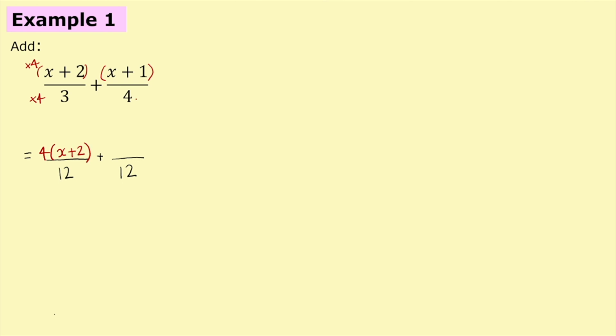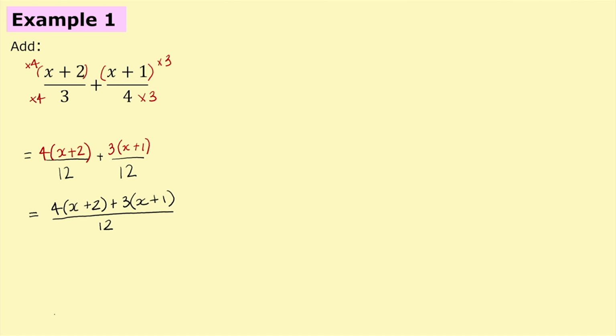And then for the second fraction, I've times that 4 by 3 to get 12, meaning I'm going to times this other bracket by 3 as the numerator. So in the next fraction, I will have 3 bracket x plus 1. And now we can go ahead and add these together. And because we've got the same denominator, we can add. So on the top of our fraction, we will have 4 bracket x plus 2 plus 3 bracket x plus 1. And this has all been as a fraction over 12.